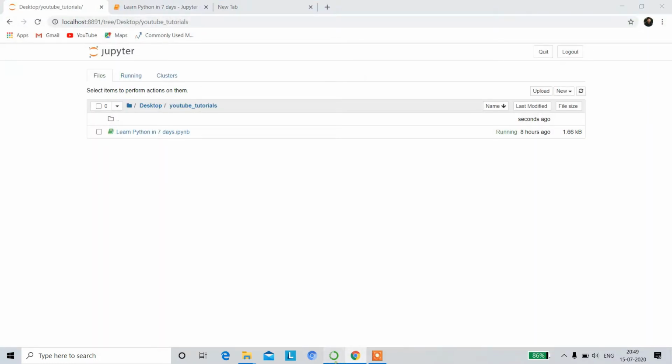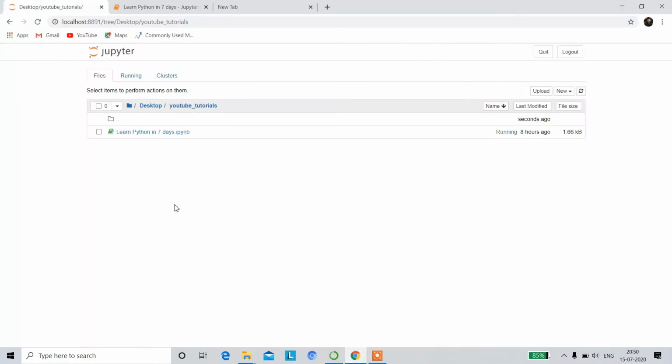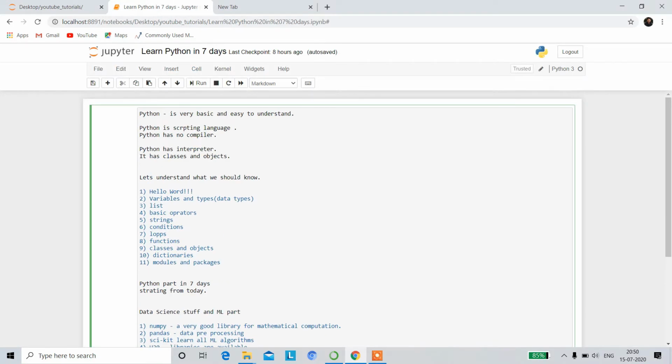So basically, what you guys have to do is launch a Jupyter Notebook. It will launch on your browser. Then just click on it, and this will open. That's how I have done it, and I've just kept it so that I can save time for you and for me also. This is just a learning phase, so it's very easy.